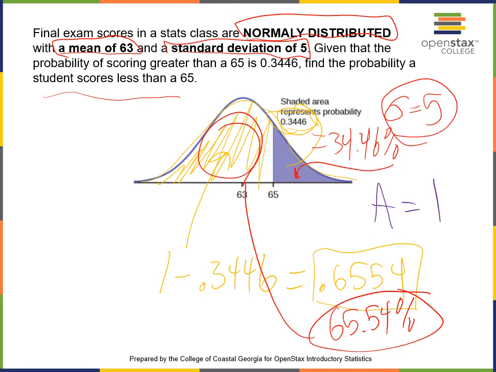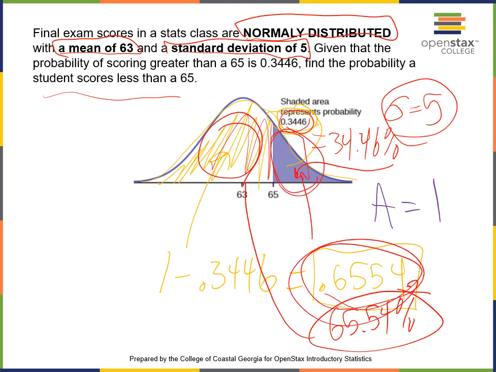I could also ask the question the opposite way. I could have given you the probability that you were less than 65, and you could have calculated this area, this probability. Same thing, 1 minus. Once you know one part, you can figure out the other part. But this is what we're going to need to do with normal distribution. And you notice it's not really that different than an exponential distribution, other than the curve is different, and how we calculate the first area that was given to us will be different. But once we have that value, we can do a lot of the same stuff.